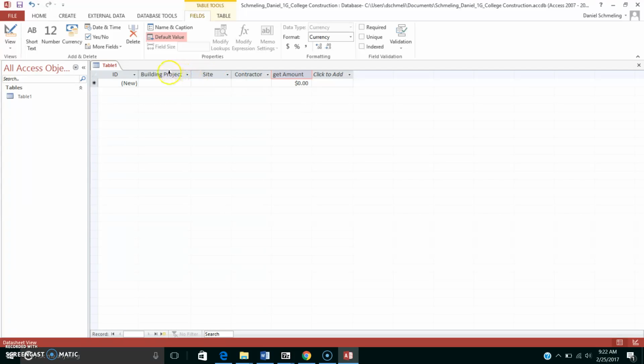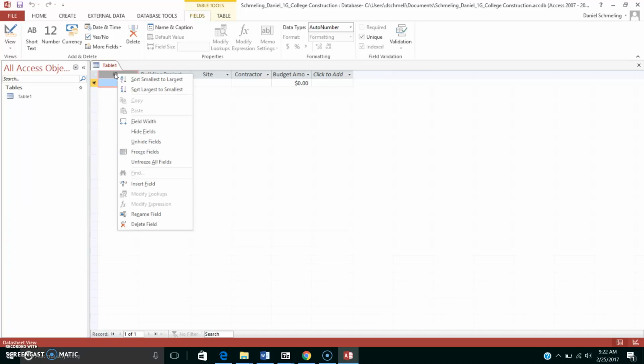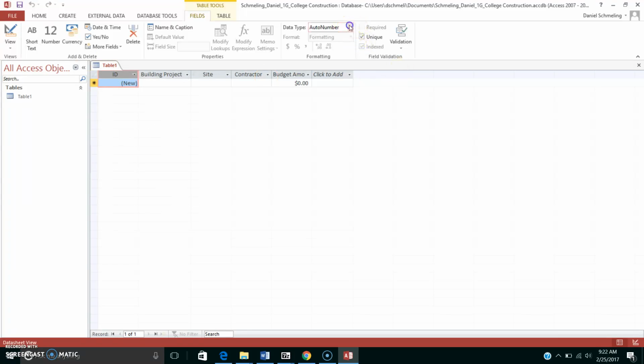I'm getting those items from page 120 where it's telling me what to create, what field name, and what data type. So field name is up here, building project. Data type is short text. Okay, the next step it asks us to do is, for the field ID, change the data type to short text. So we click on that, we change it to short text. And we're going to rename the field to project ID.